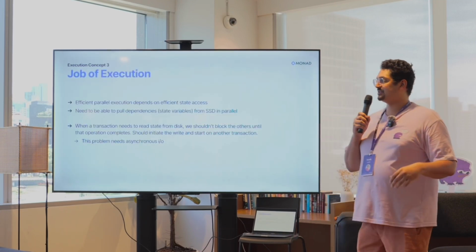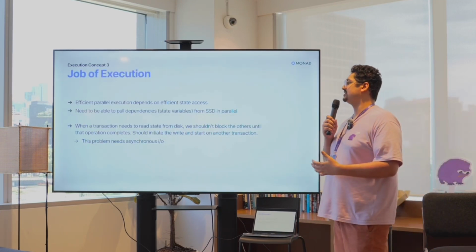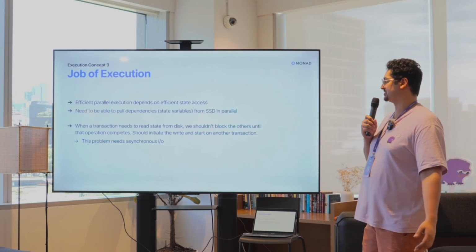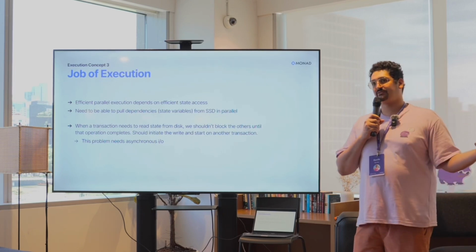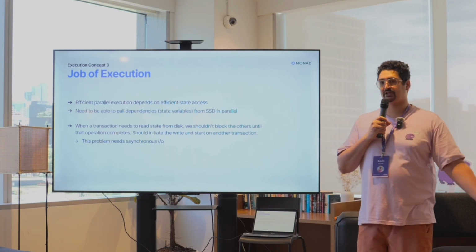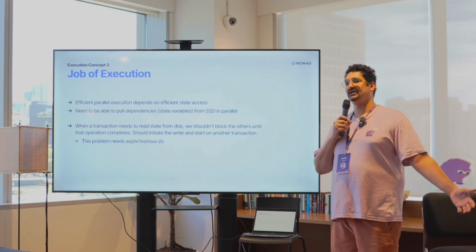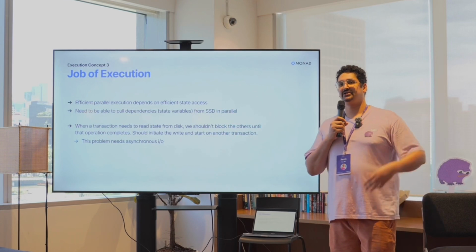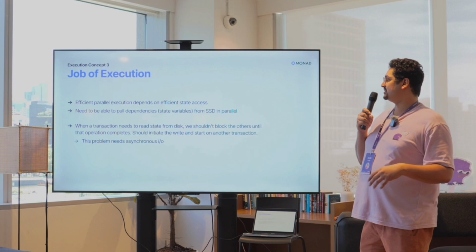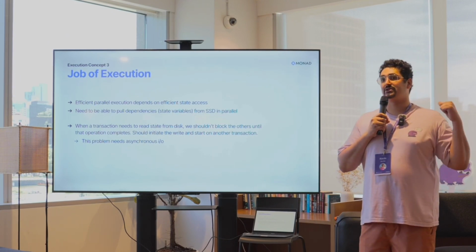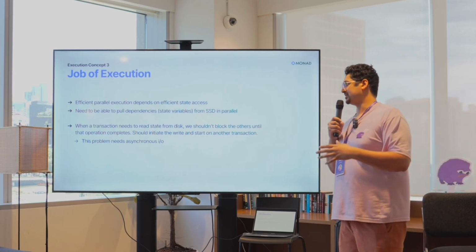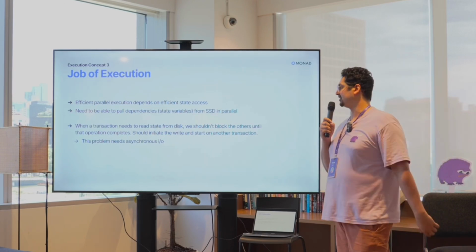Well, it is the thing that feeds the parallel execution and keeps it saturated by allowing you to have parallel state access. So you basically, like I was saying before, you need to pull up the dependencies from the database. If the computer is sitting there waiting to do that every time a transaction is trying to be executed, it doesn't actually matter if you have parallel execution because you'll just be waiting on the database for every transaction to pull everything out. And so really what you need is asynchronous I/O so that you can just issue a bunch of requests to the database in parallel, and then as those come back, immediately execute.